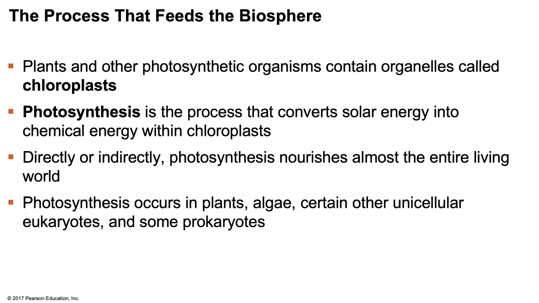So what are some examples of organisms that are able to conduct photosynthesis? Obviously plants, right? There are some photosynthetic algae. There's a couple of unicellular eukaryotes. So all of these have organelles. And then prokaryotes, remember, do not have organelles. So the organelle responsible for photosynthesis is the chloroplast. So plants and eukaryotes will all have chloroplasts. Prokaryotes do not have chloroplasts.